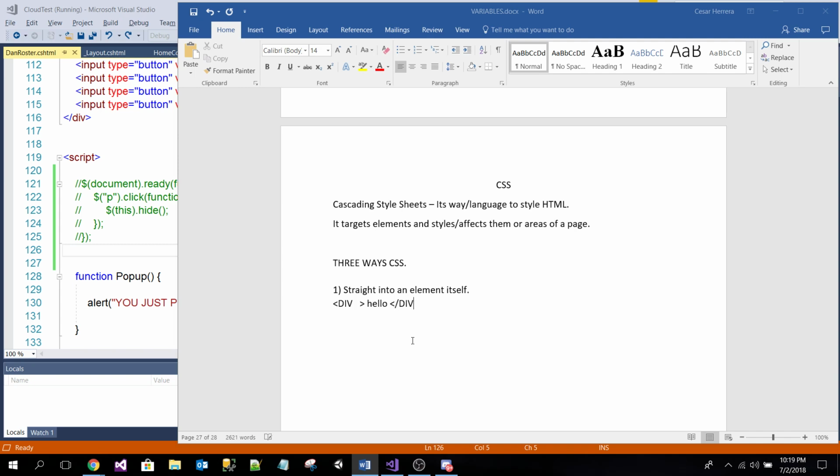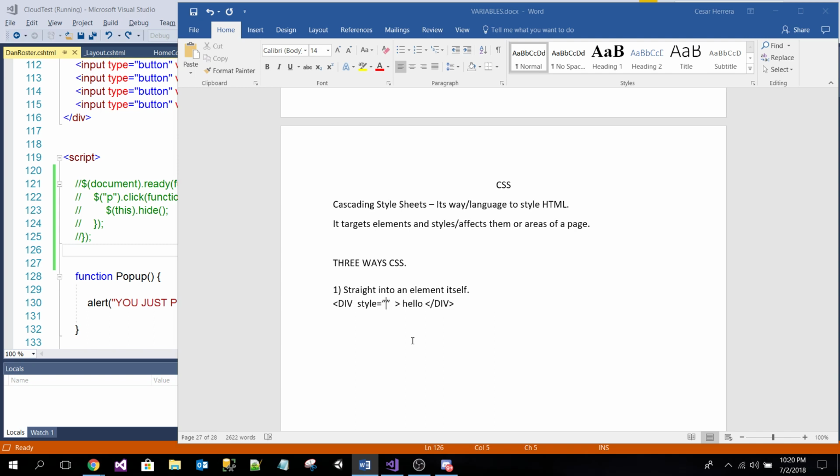Straight into an element, like a div. The way we do that is by using the keyword style. Then we write whatever style we want.